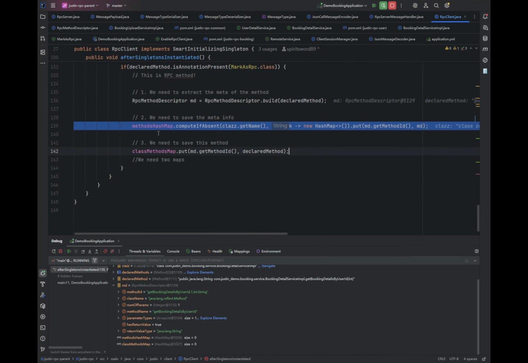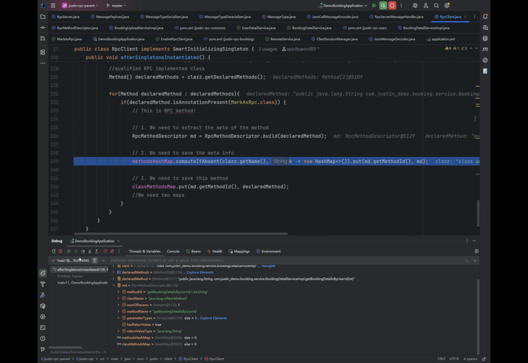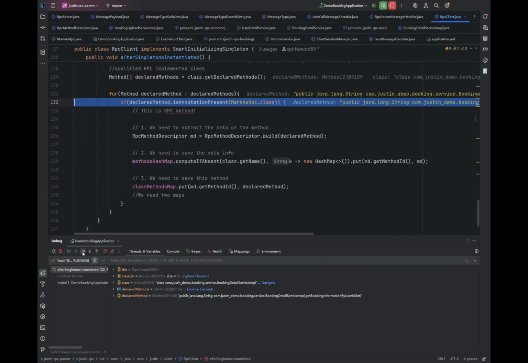And the last step is that we put it in the two maps. We created two maps, here the method hash map and the class method map. So now we put it in. Let's come back here.